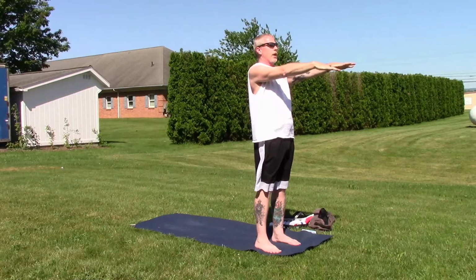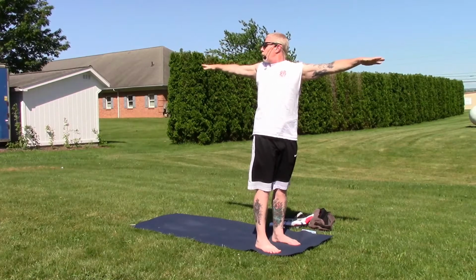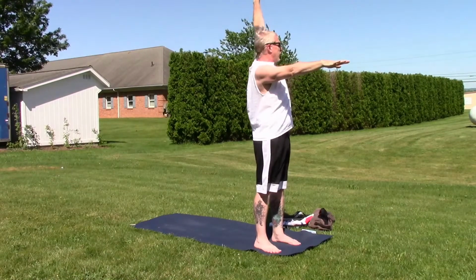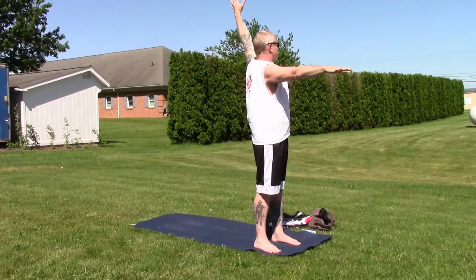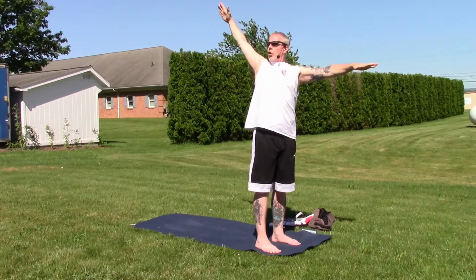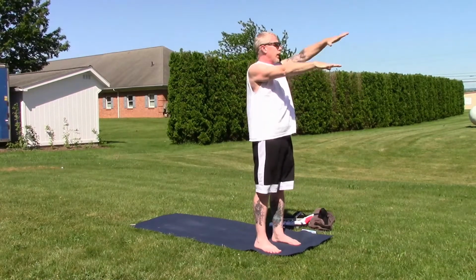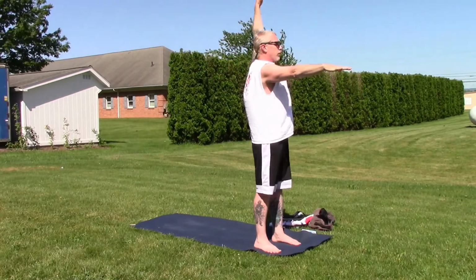And then we're going to inhale and reach the right arm back into a nice little twist. Let that gaze follow that right middle finger. And then exhale, coming back. And then we'll inhale, opening on that left side, twisting and letting the gaze follow the left hand. Exhale and coming back. Let's take a couple more of those on each side. Inhale as you open into your twist. Let that twist come right through your core. Exhale back. And at your own pace, continue your flow, just connecting breath and movement.